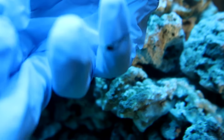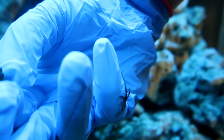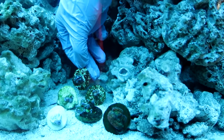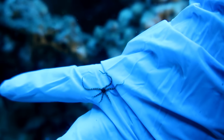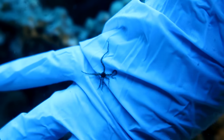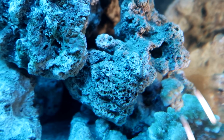See that right there? That is a freaking starfish — it was in one of the corals! I know I should have dipped the corals because there could be dangerous hitchhikers, but I'll explain why I didn't later. But how awesome — there's a starfish! A really tiny one, but I have a starfish. I placed it on one of the rocks and it just went on about its business.